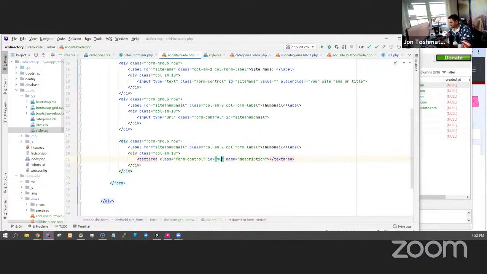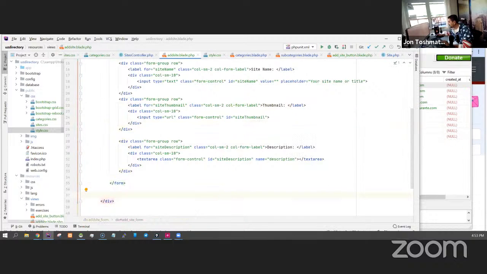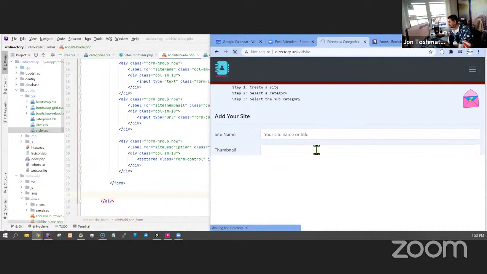Now this one's going to be site description. And then we're going to copy that and put them right in there. Description. Just try to keep it consistent everywhere, even with the naming convention. Okay, it's coming along, right? Slowly but surely, it's coming along.